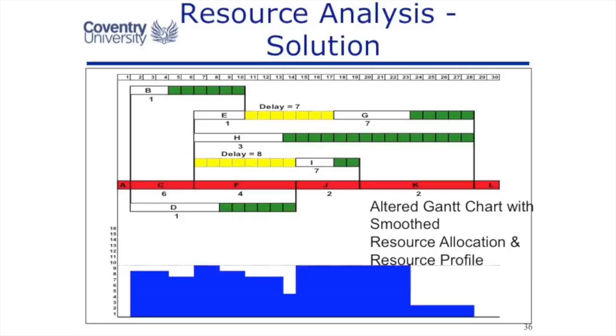So, resource management analysis, an example. We've worked out what resources are available, allocated them to the Gantt chart. We've drawn a resource profile to show what resources we need. And then we've said, well, we've only got 9 available, so I have a problem. And then we've looked at resolving the problem by looking at the project plan. In this example, I didn't change the dependencies. I didn't add lead time or lag time. I didn't get more resources. I used the float. I delayed the non-critical tasks, and I achieved this project with 9 resources within the project timeframe.